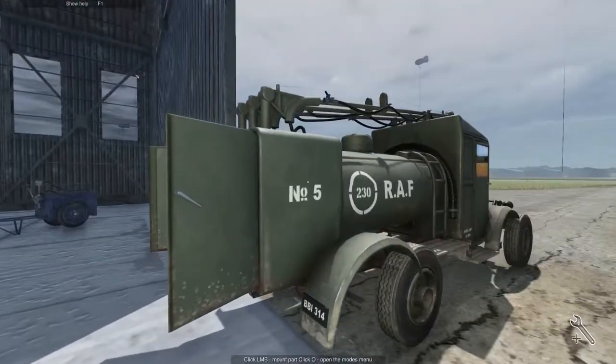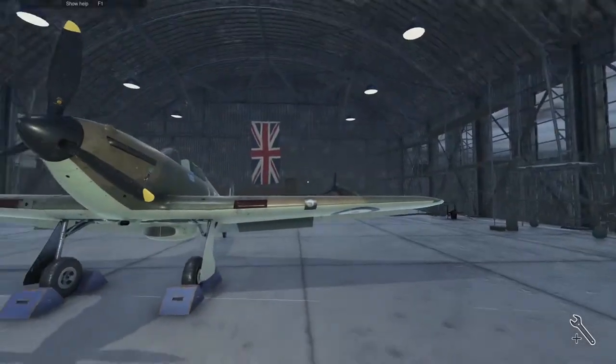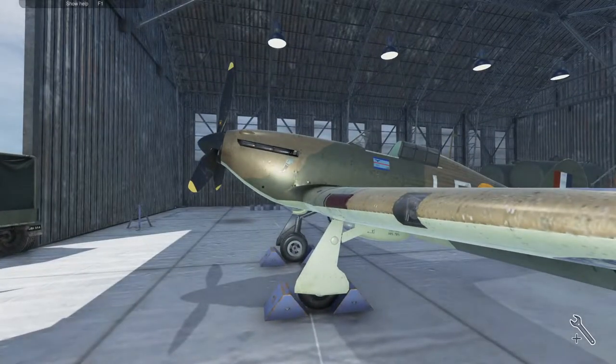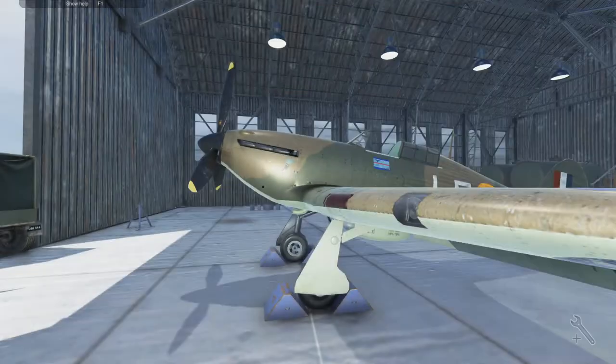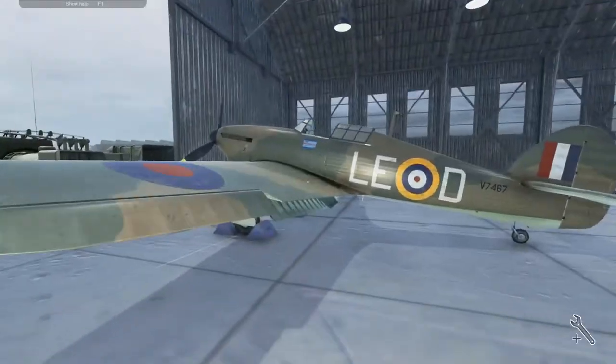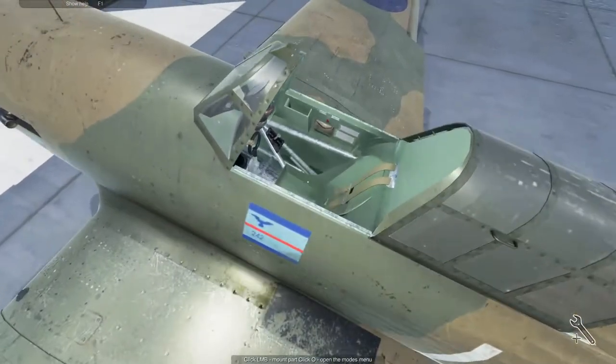The way that we refuel is really interesting. So we'll see if we get a mission here where we get to actually do the refueling, because it's very, very strange. But for right now, this mission is all about fixing the guns. The pilot's notes say, my guns are jamming all the time. Fix them. Whatever, Walter. Fix the problem with guns not firing. Okay, it's time to do what we do, which is completely guess how to fix things.